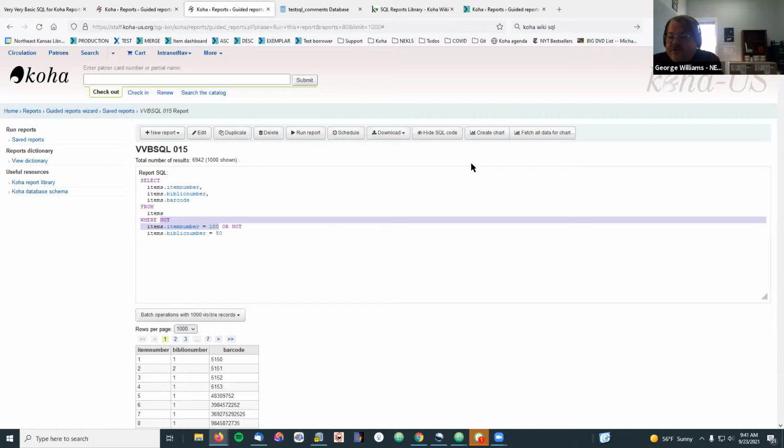Christopher says parentheses are helpful when using OR in combination with other conditions. I completely agree. When I write reports, especially when they start getting complex, I try to parenthesize all the conditions to make sure they do exactly what I want.